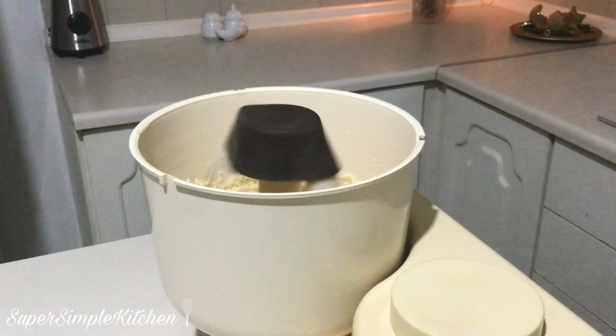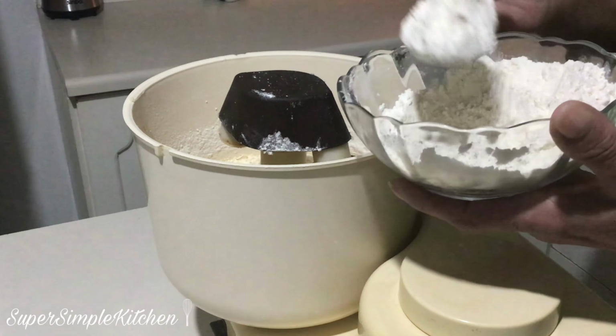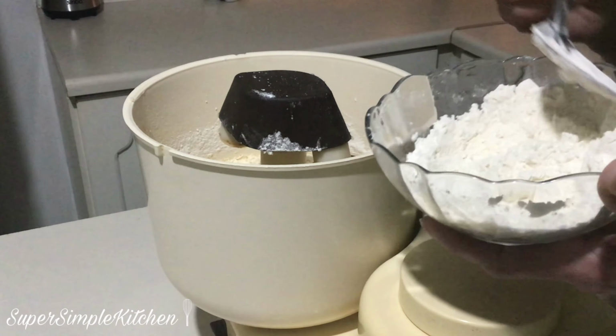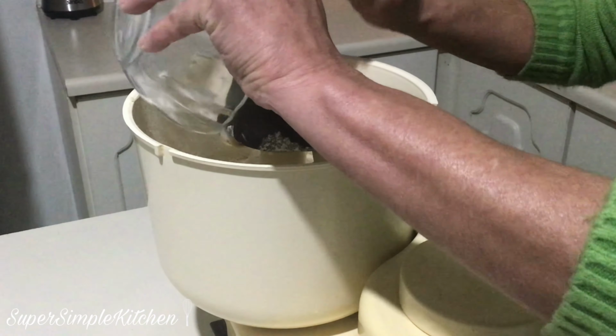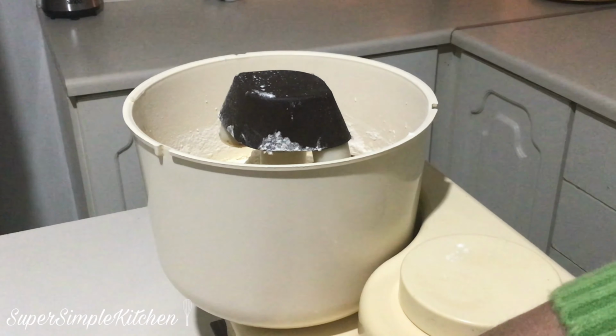And when that's done, it's time to add our flour. This is 2 cups of flour. Like I said, really simple. And continue to mix away.